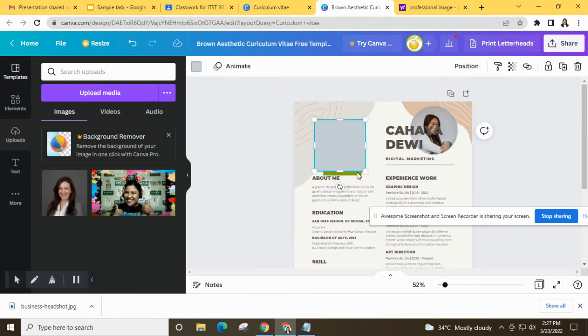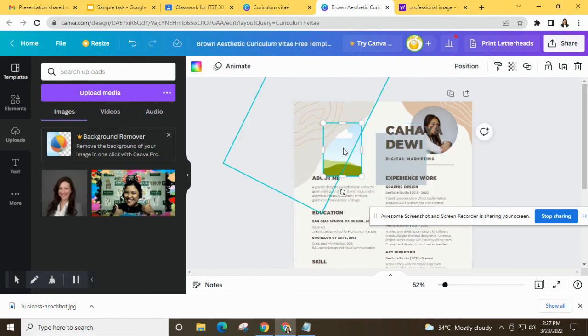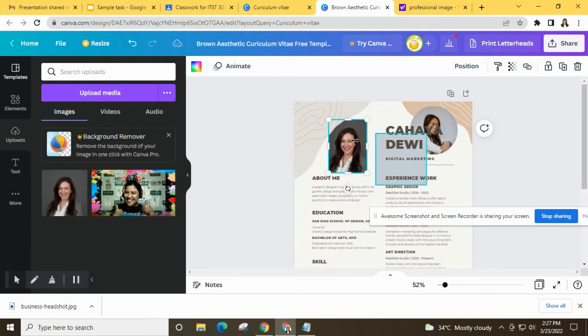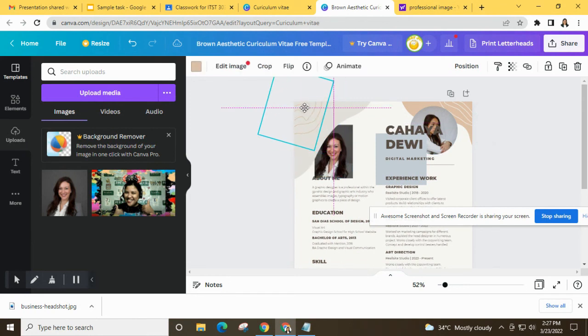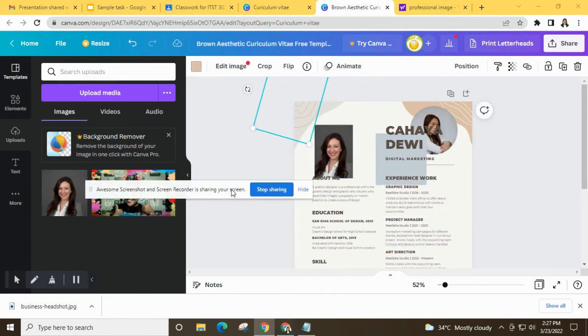Alright, so now let me put the picture here. Okay, where is that here? Yes, okay, so there you are. We have now our picture perfect. So let's adjust this one by doing a drag and drop so that our professional photo will be looking great.